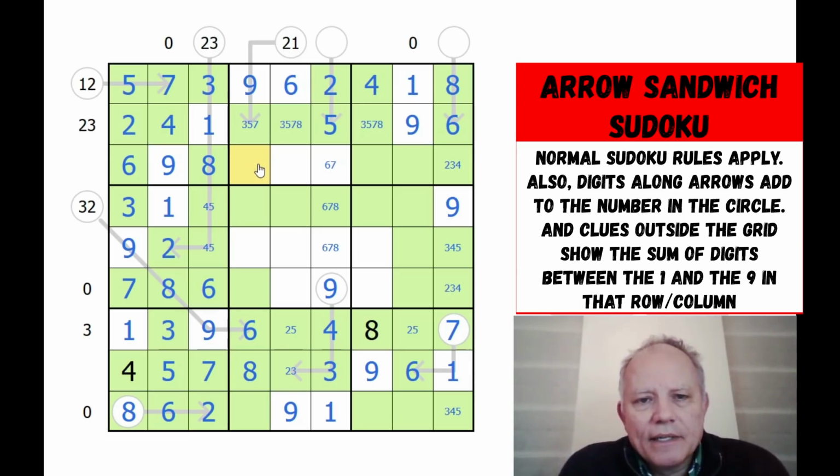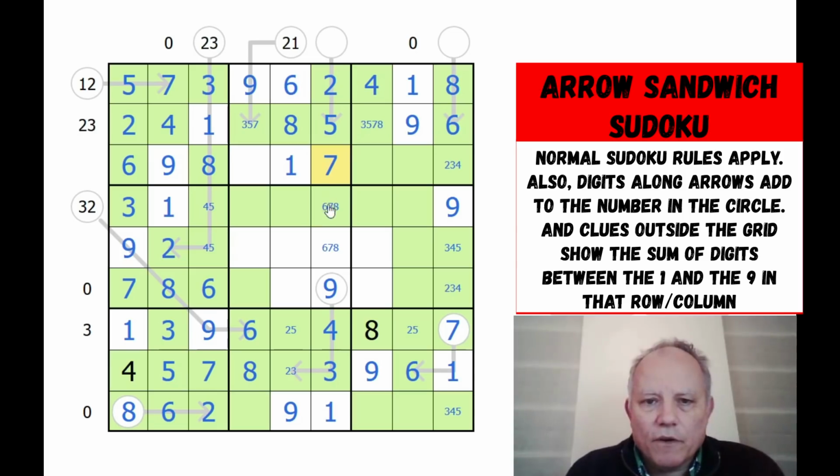Can 1 be here? Then with 9, this number and this number would have to make 21, because this number would be the same as this, and that would have to be a 6. Yeah, if this was 6 and there was a 6 up here, then that could be 1, but that's clearly not possible because we put 6 there. So this is 1. Now the outies do add up to 14 in column 5. That's an 8. This 6 has become a 7 long ago. I don't know why I keep not acknowledging that. This is now 3. We get a 4 here.